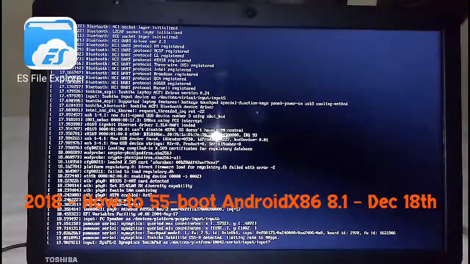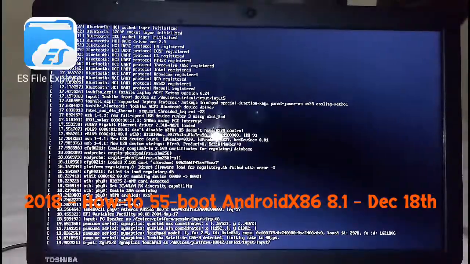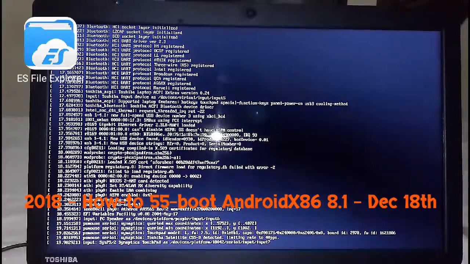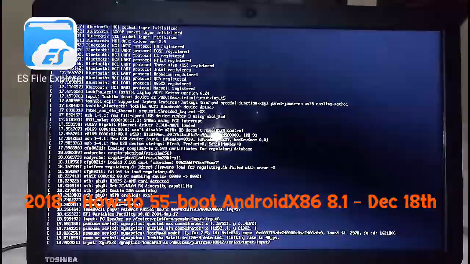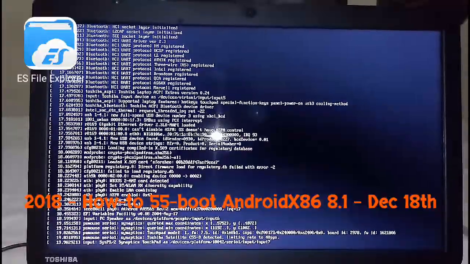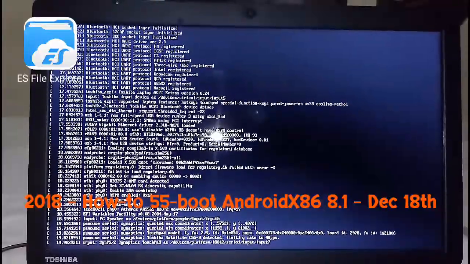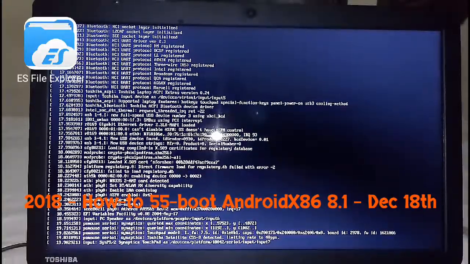And I'm not going to use UEFI. I'm going to use legacy BIOS, because I want to see if I can work with that Android installation on other computers, booting up in legacy BIOS mode.